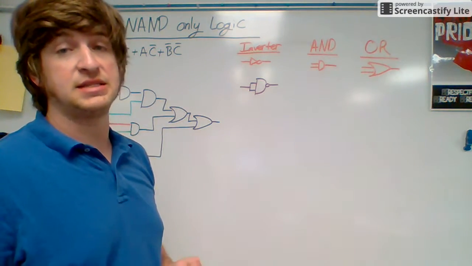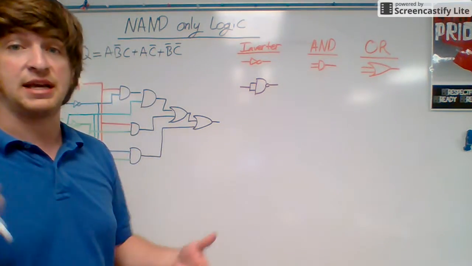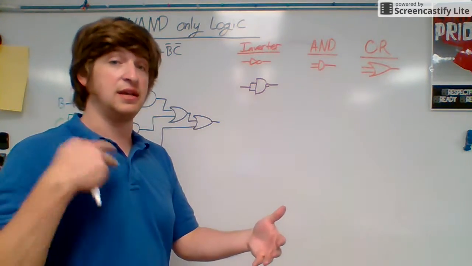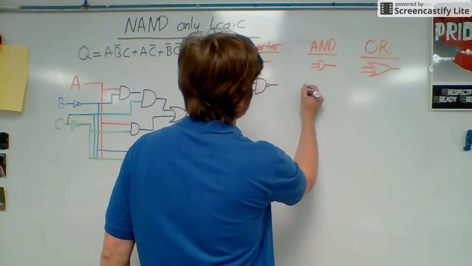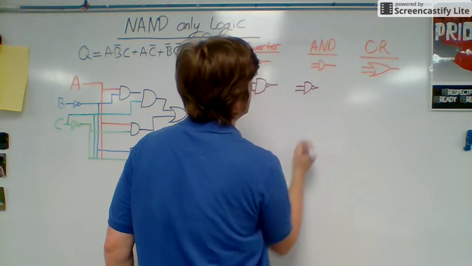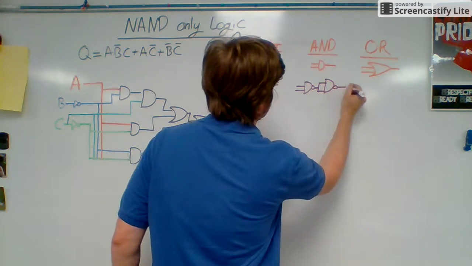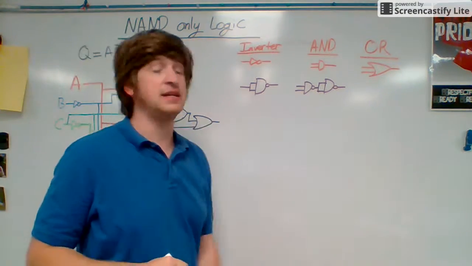Now, this is pretty handy because the NAND gate is just the opposite of an AND gate. So if I have a NAND gate and I can build an inverter out of another NAND gate, I can just take a NAND gate and convert that into an AND gate. So I'm going to take a NAND gate, wire it up to my two inputs, then I'm just going to invert that. And there we go. Now we have an AND gate. It's built out of two NAND gates, yeah.